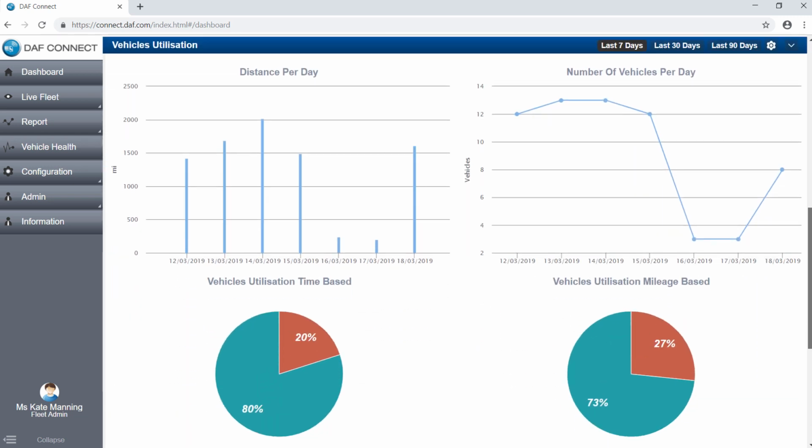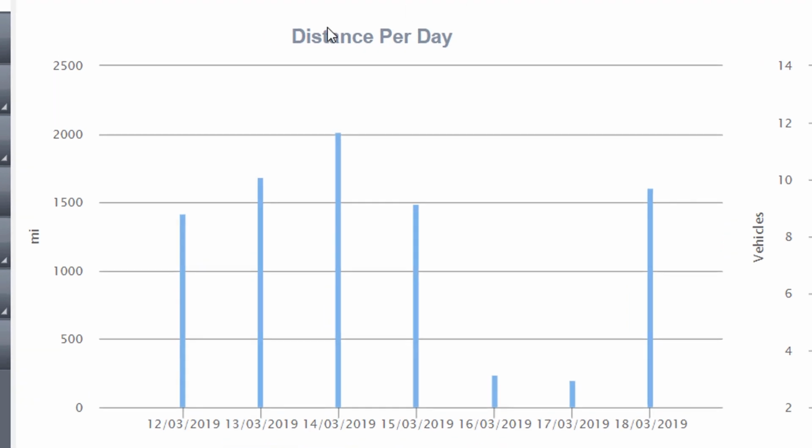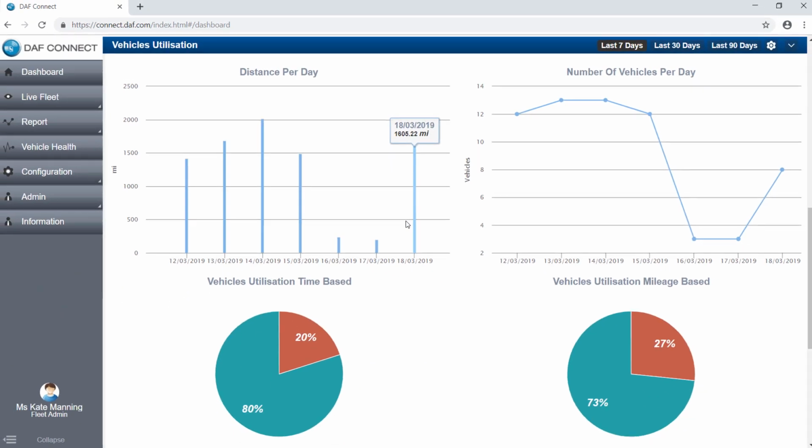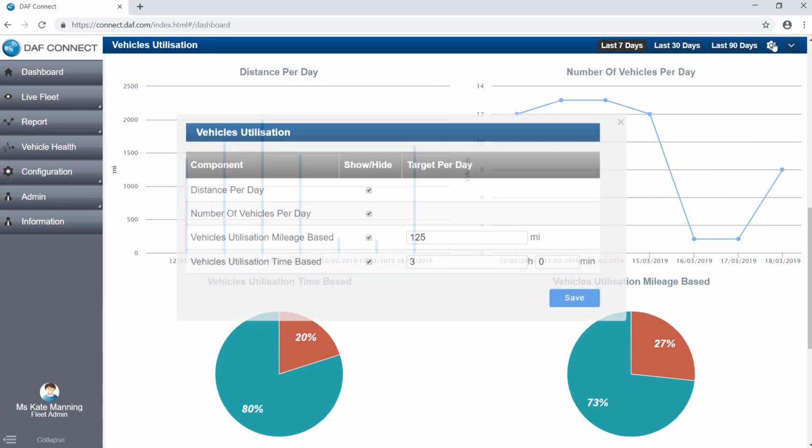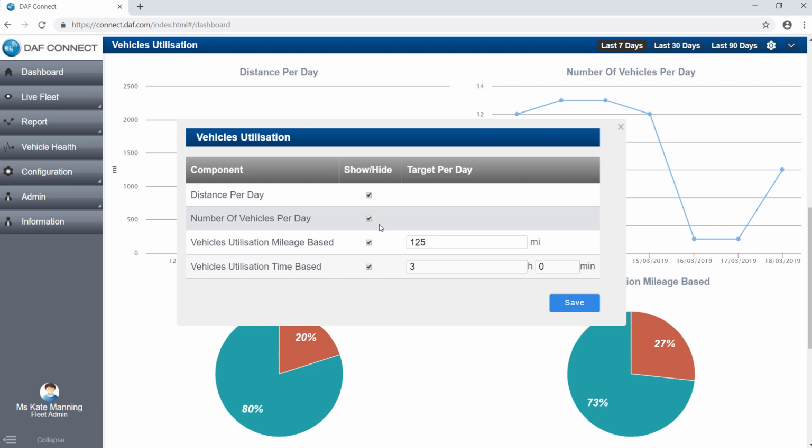Our next category provides a summary of vehicle utilization over your chosen period. Hover over the graphs to view the precise results for a specific day. Again, you can use the Configure button to show or hide items and to set targets for vehicle mileage and time.